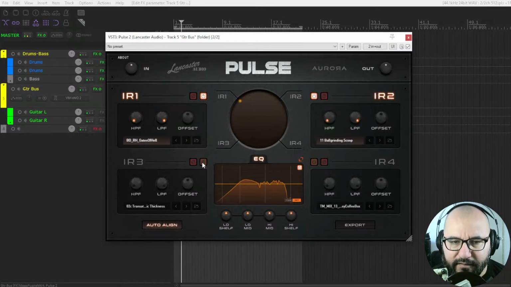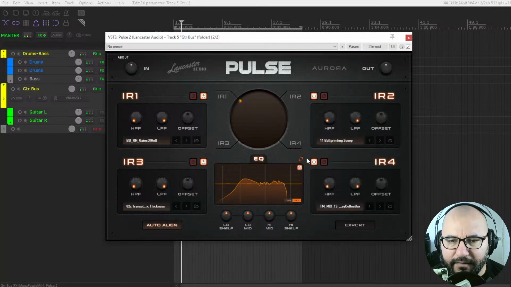With this, when you have the four plugins engaged, you have access to this diagram where we can blend to taste the four impulse responses, right? 1, 2, 3, and 4, or in the center it's like a blend of the four of them. And if we turn off these two, we're going to have this available only to compare these two, right? So yeah, it's a good way of blending them to taste.